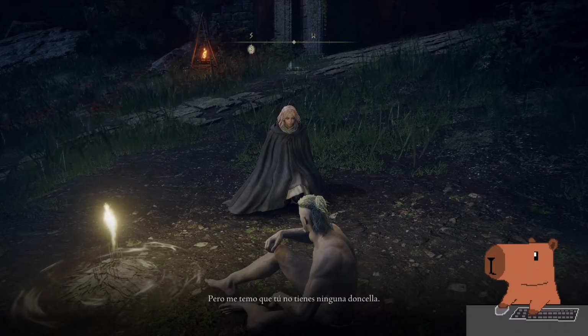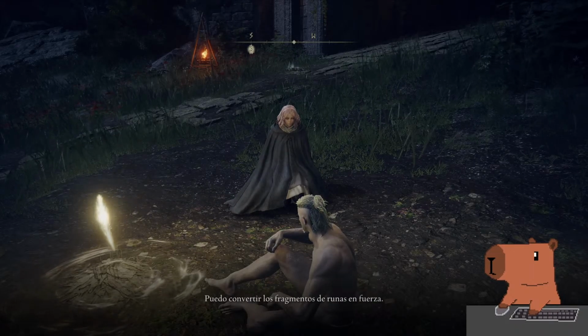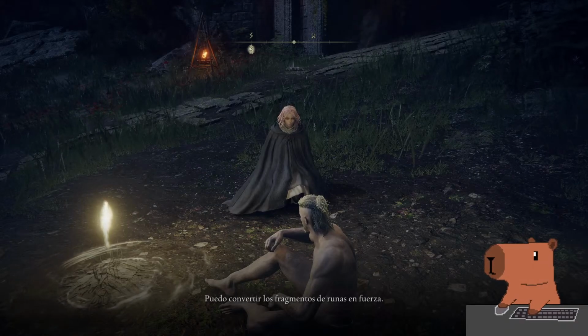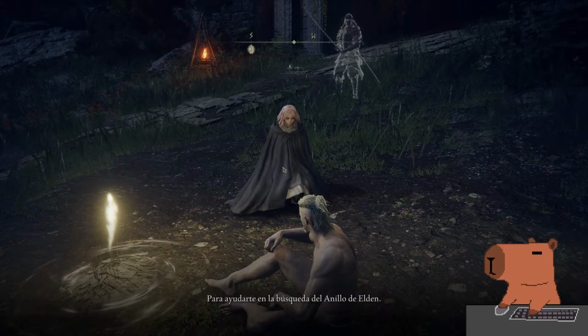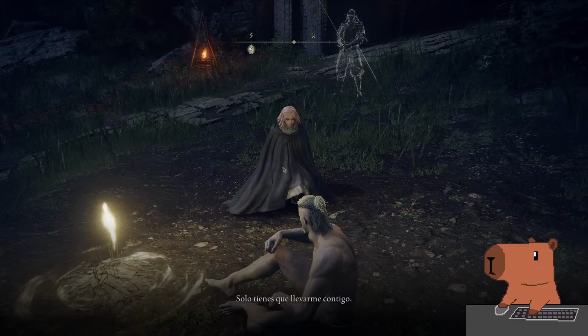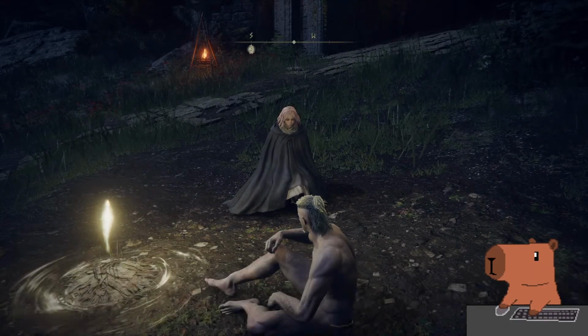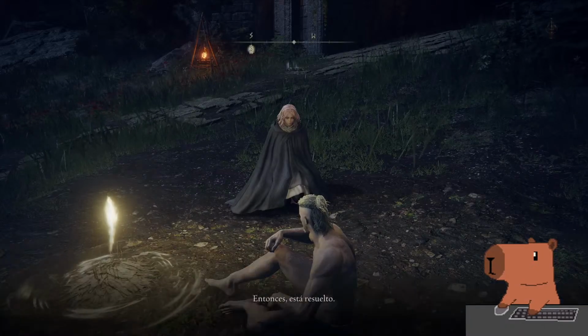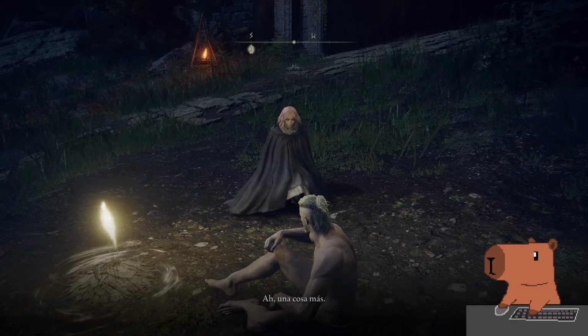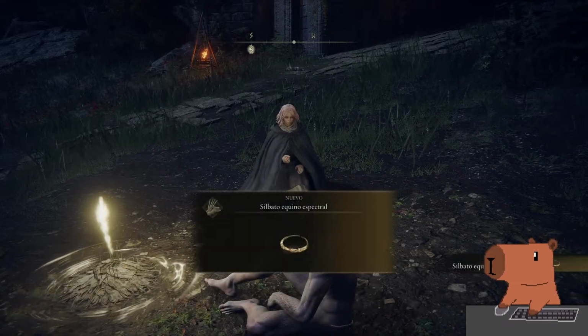But you, I am afraid, I can play the role, turning runes into strength. To aid you in your search for the Elden Ring, you need only take me with you to the foot of the Erd Tree. Then it's settled. Summon me by grace. I bequeath to you.